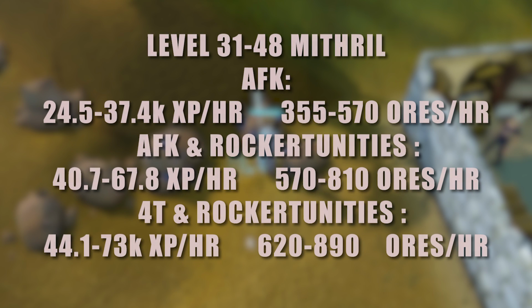At 48, you're going to get 24.5 to 37.4k XP per hour AFK, and all the way up to 570 ores per hour. If you're doing 4 ticking and ROCKERTUNITIES, you can bump that up to 44.1k to 73k an hour AFK, with all the way up to 890 ores per hour. So overall, MITHRIL is really not that bad.